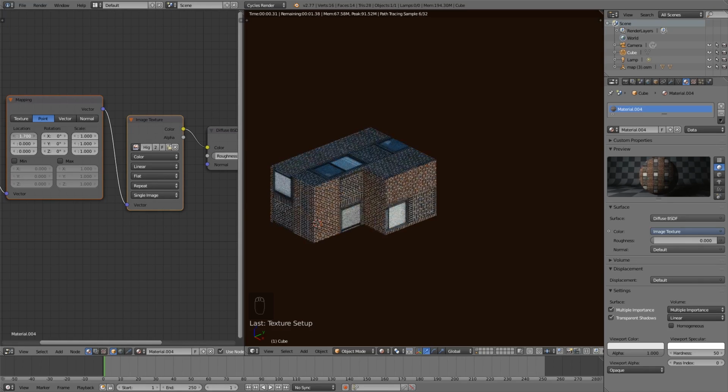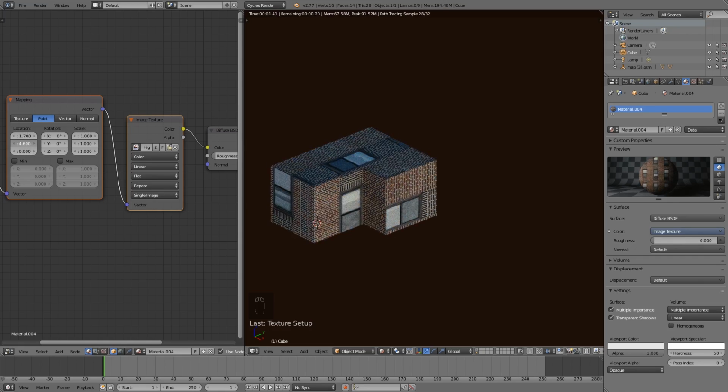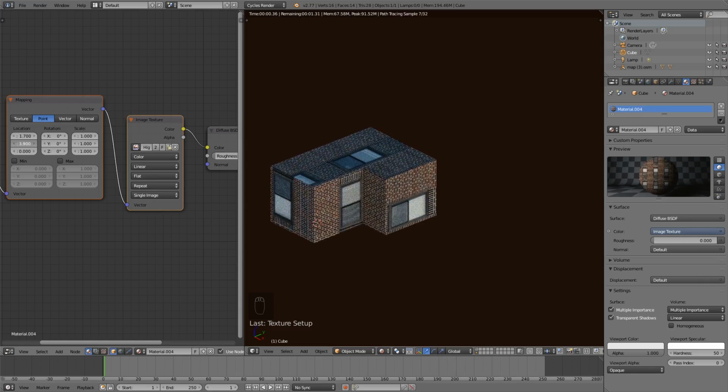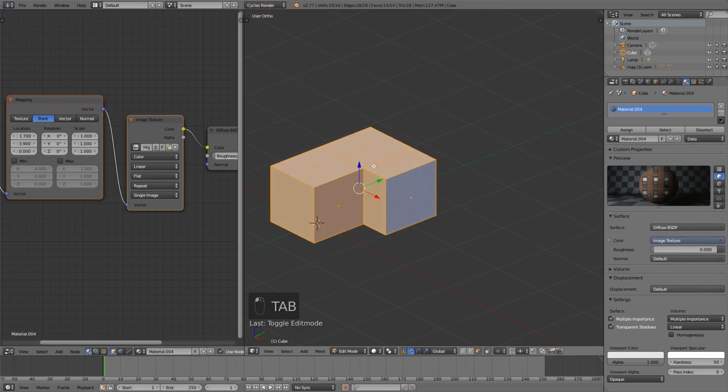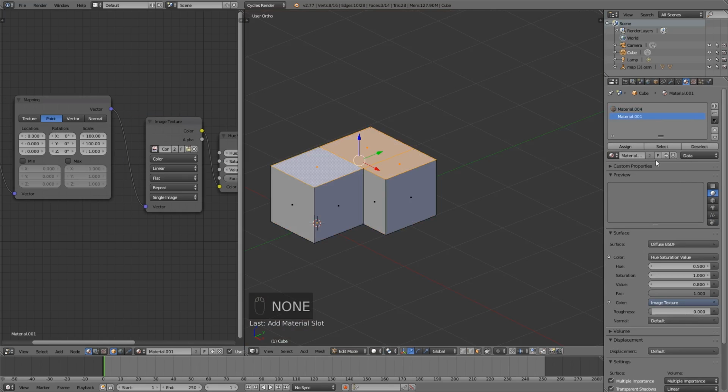I'm not going to be picky because these are going to be very hard to see. Something like that, and then maybe change the Y as well. Okay, that looks okay. It doesn't matter. That'll be fine. All right, awesome. And then for the top here, grab those 4 faces, and you guessed it, we're gonna open up that roof material. Material 1. We should really name this though. Concrete. So we know what it is. All right, so go ahead and assign it.